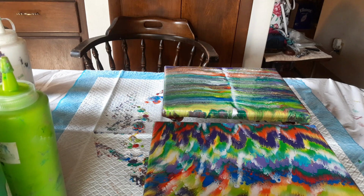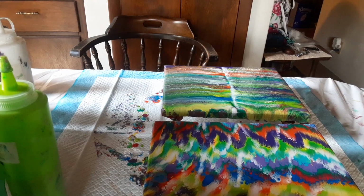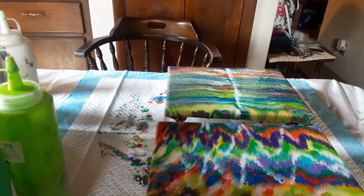Oop, I still have some paint on my fingers. Before I get my camera, I better. Neither one has silicone. One I sprayed with 70% water and 30% soap. That would be the swipe. The other one, all I did was use some metallic paint, and I used pearl white metallic to get the effects. Now let me get the camera down.